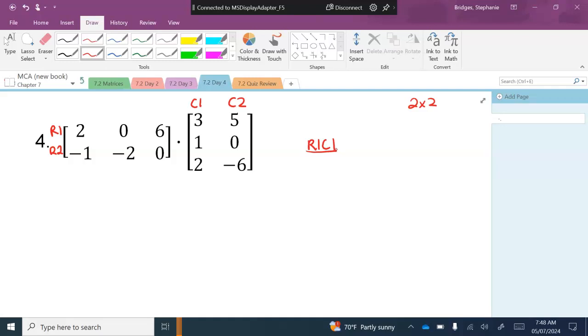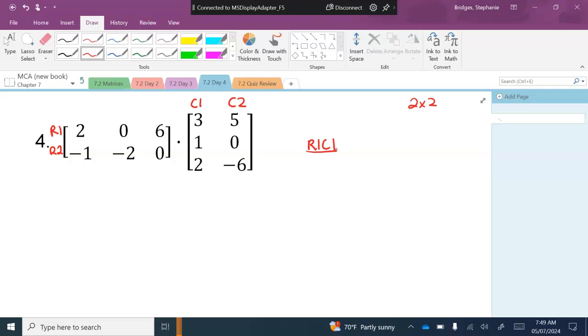And we are going to go row 1, column 1. So just like we did yesterday, again, starting with the first terms. First term in the first row, first term in the first column. What do I get when I multiply those? 6. And then remember, we go across with our left hand, we go down with our right hand to the next terms in each row and column, and we multiply those.